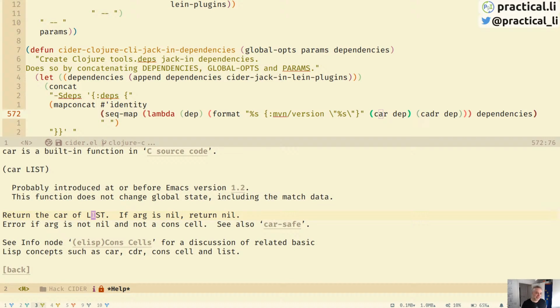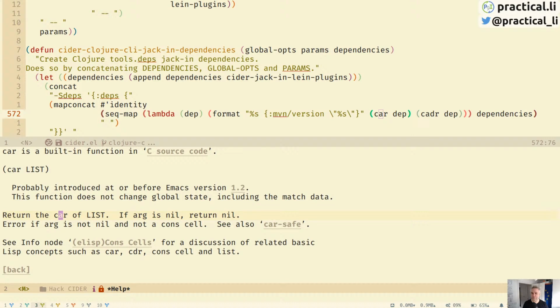Because if you don't know what car is, then this doesn't help. And if you did know what car was, you wouldn't need to look at the help. Okie dokie. Documentation is hard. I do appreciate that. But this is quite useless, this piece of documentation. Car is head, yeah, I kind of thought it was first. I'm just generally decrying the state of documentation in the software industry. And cdr is tail. So yeah, it's like first and last in Clojure.